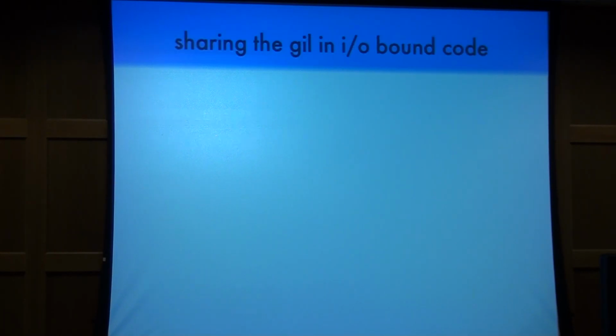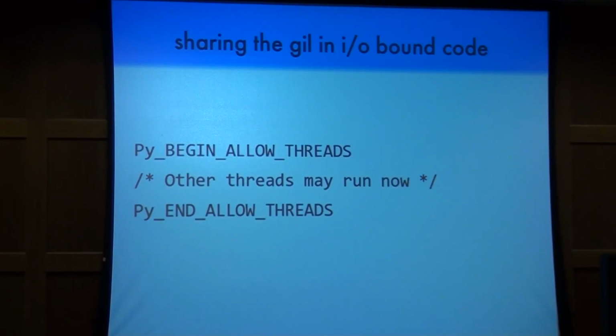So let's explore a little bit more about how the GIL gets shared around when you're talking about IO-bound code. There are some macros that are provided for C programmers that write extensions called Py_BEGIN_ALLOW_THREADS and Py_END_ALLOW_THREADS. Again, these are macros. These are like function calls. They're hiding a whole bunch of code inside. The idea is Py_BEGIN_ALLOW_THREADS, that's allowing other threads to run. This is releasing the GIL. Py_END_ALLOW_THREADS, that's reacquiring the GIL. That's saying, okay, somebody else has it, I'm going to wait, and once it's available, I'm going to grab it, and now I'm holding the GIL, and I can proceed and start talking to the CPython interpreter again.